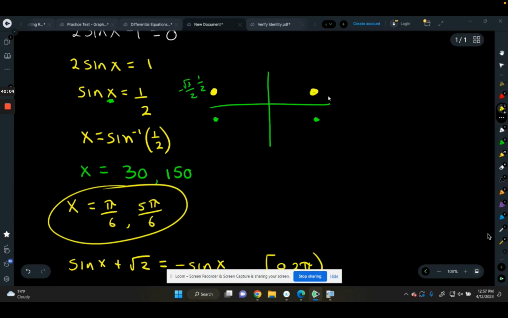But if I go all the way around the circle, right, there's 2 pi. I could keep going. Again, let's do it in degrees because it'll make more sense. Instead of 30 degrees, I could say 390 degrees. 390 degrees is going to bring me to the same spot. Okay? Or I could say 750 degrees. It's going to bring me to the same spot. Okay?